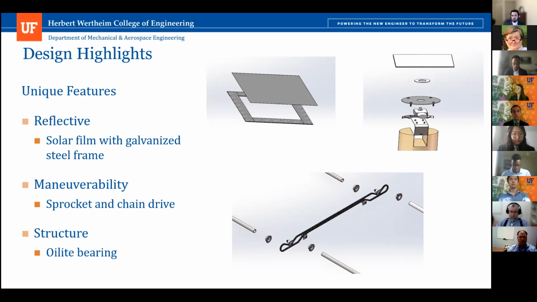And then for our structure, the use of the oilite bearing is really great since it reduces the cost of having to have something like a sealed ball bearing or thrust bearing. Since we're operating at these low speeds, having just a solid ring washer that acts as the thrust bearing is a lot easier to not only assemble and manufacture, but also to maintain, since sand is obviously an issue in the Las Vegas desert.